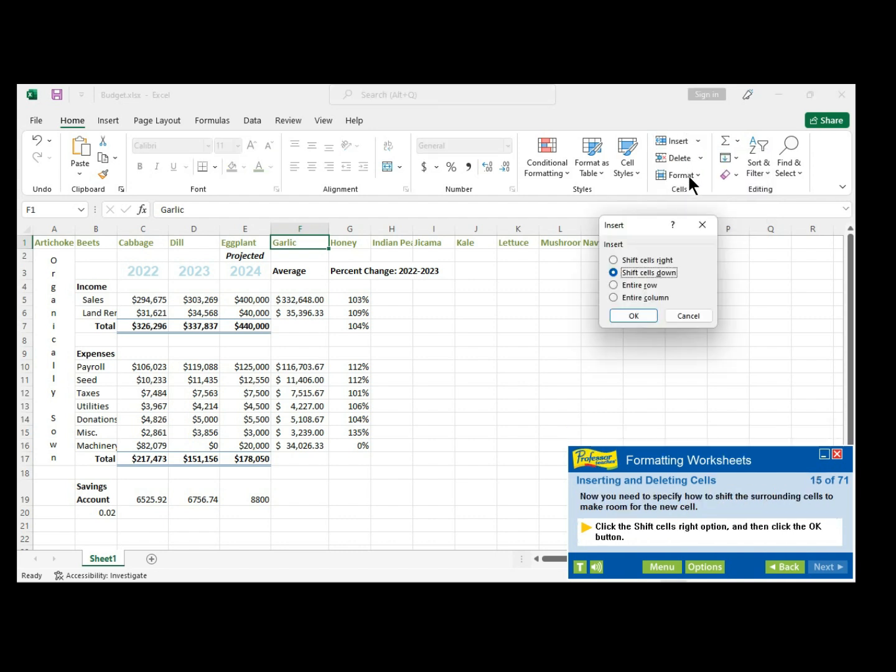Now you need to specify how to shift the surrounding cells to make room for the new cell.